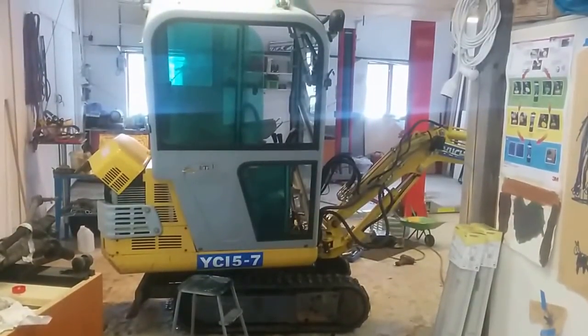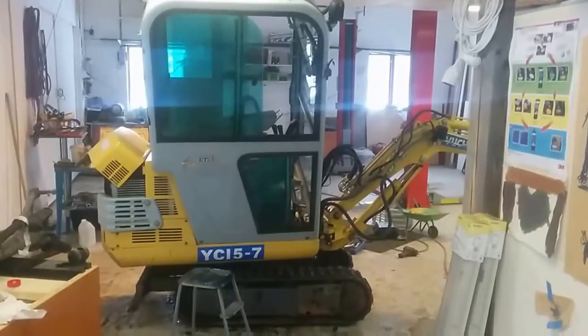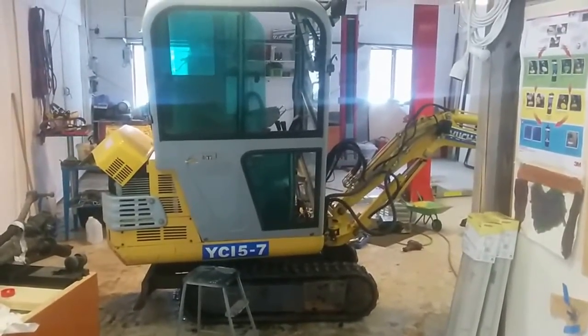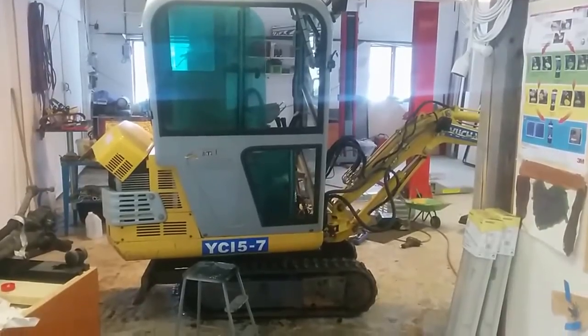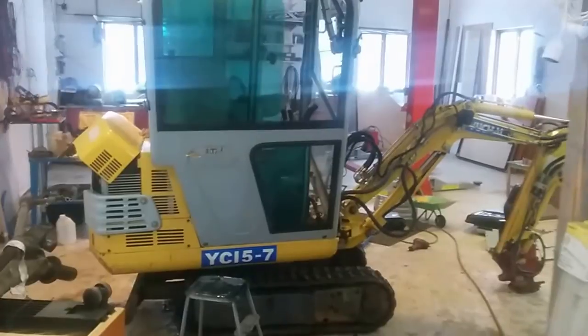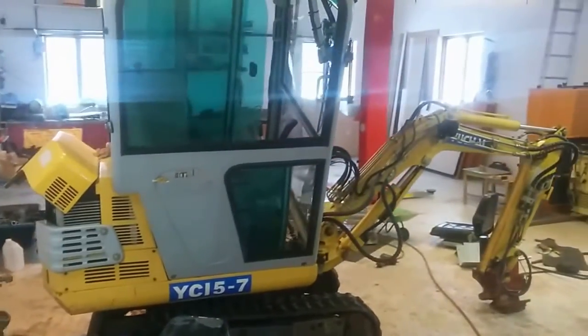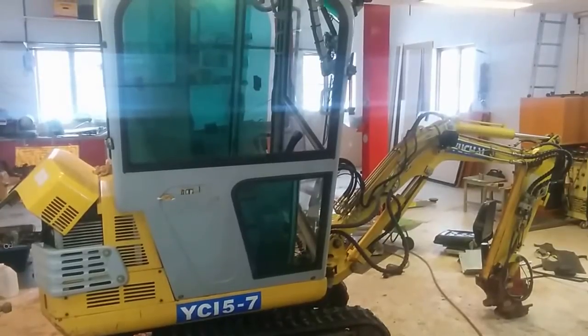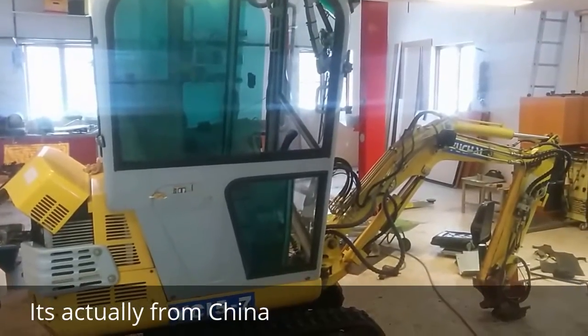So welcome back, a new teaser of what's coming. The other day I bought this mini excavator. It's a Yuchai YC15-7. It's the same kind of excavator as an Abelco R. It's a cheap brand, I think it's Japanese if I'm not mistaken.